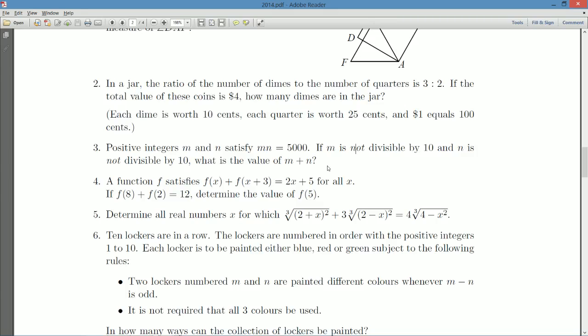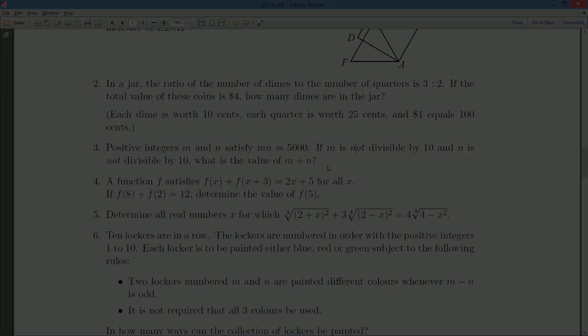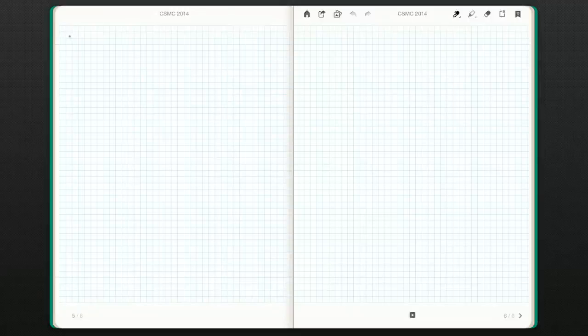But rambling a little bit, how about we just take a look at the question and see what we need to do to solve this thing. So m is not divisible by 10, n is not divisible by 10. Well, divisibility by 10, okay, so they don't end in 0. But the easiest way to do this sort of thing is to maybe look at prime factorization. Prime factorization, something we should have in our toolkit. So how do we prime factorize this guy?